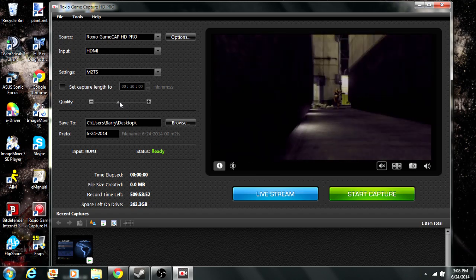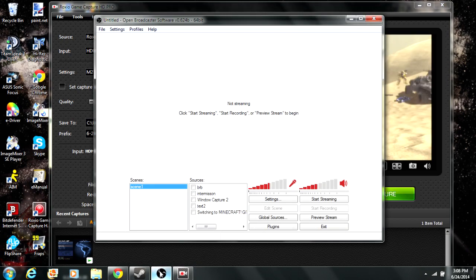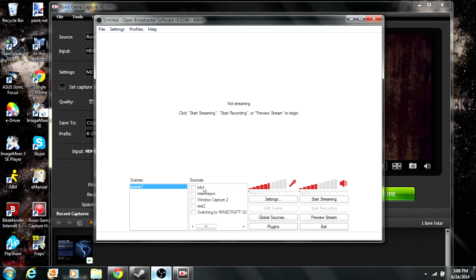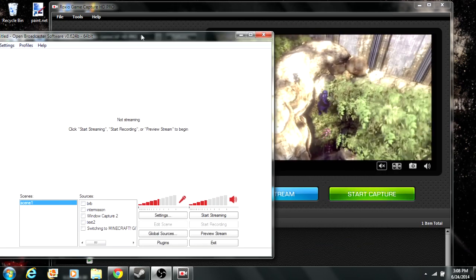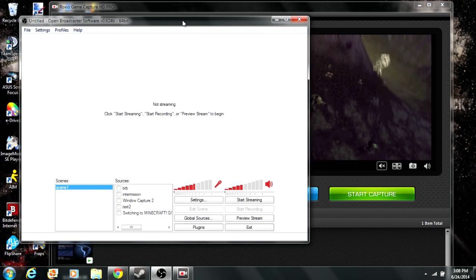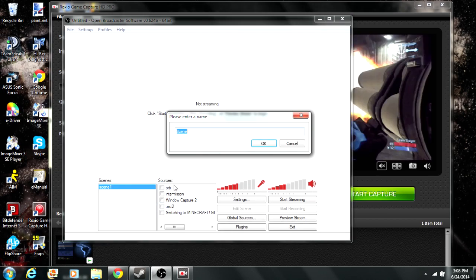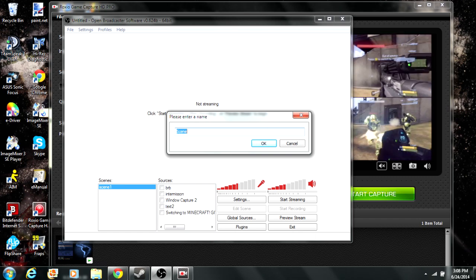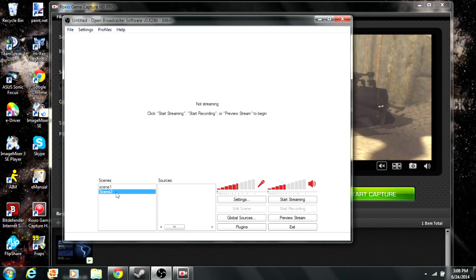All right, so now that we have this open, we want to go back over to Open Broadcaster. Before we start messing around with this, make sure you move the Open Broadcaster window kind of like here. First, let's create a scene. Add scene. Enter the scene name. We'll name it scene 2 since I already have one. Okay, brand new scene.